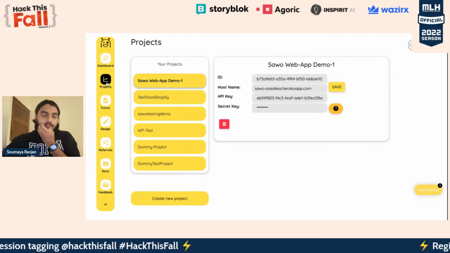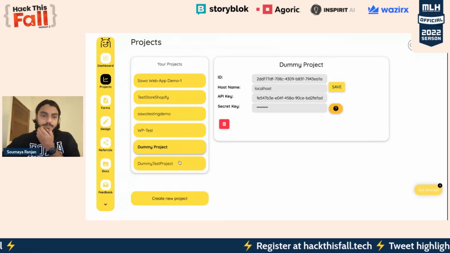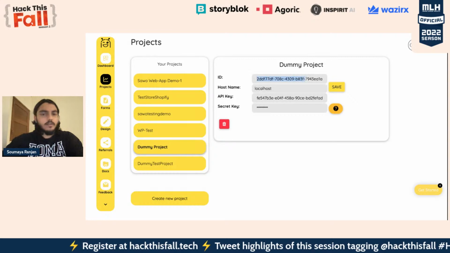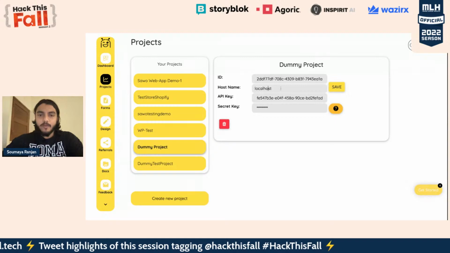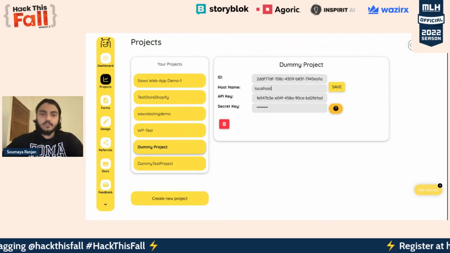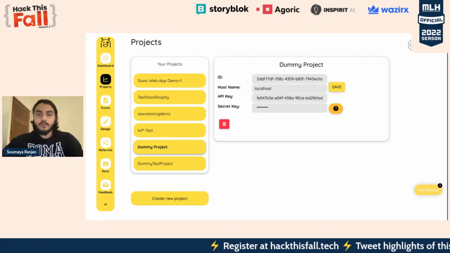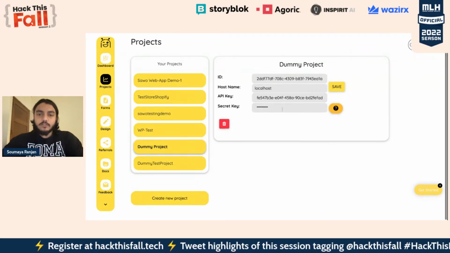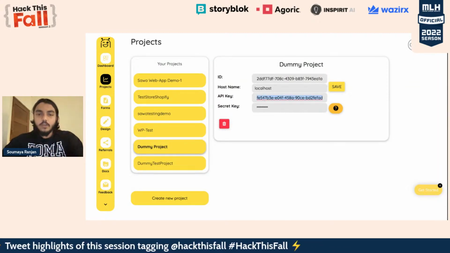In the project section, I have already created a couple of projects. So what I'll do is I'll take up a dummy project I made. This is essentially a unique ID to identify a project. This is the host name. Since I created a web project, I have set it up on the development environment. So I've created just localhost. There's no HTTPS or backslashes or anything. If localhost does not work for you, you can obviously try out 127.0.0.1. So I think that should do it. This is the API key I was talking about in the config object. So you can make use of it.